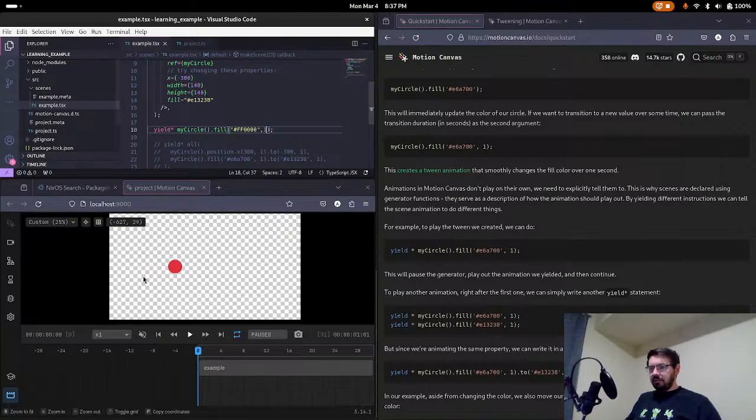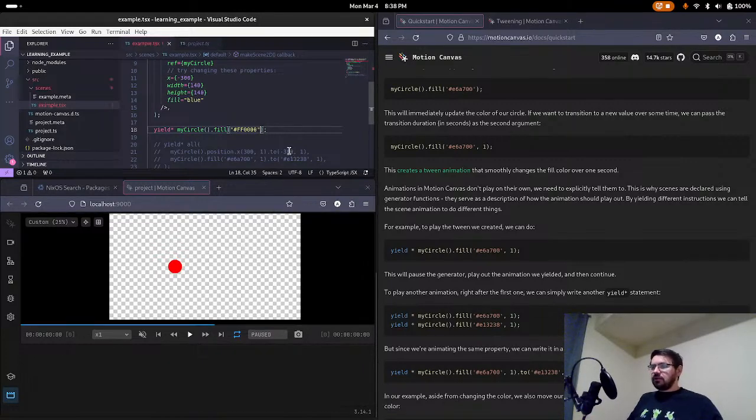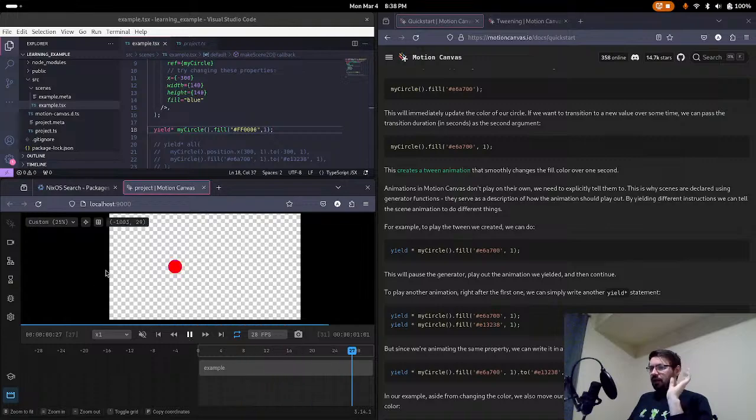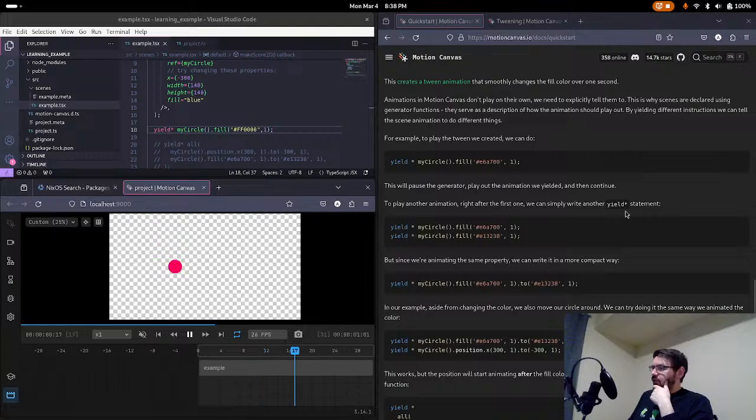Is there some way to like... Oh, okay, it's slightly less red and then it becomes more red. Cool. Maybe we should start the color somewhere a little different, like blue. There we go. Nice purpley transition. Beautiful. So if we just did this, it would just say, oh, I guess there's nothing to animate. It goes from here to there with no time in between. So we have to put that in there and hit play, and then everything works as expected. Okay, and then if we want to do another one after, we do another yield.